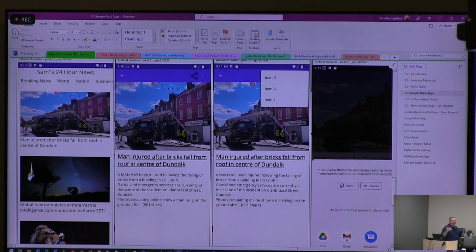This here is a fun one. My son's name is Sam, so I created him a news aggregator service. Over here, you log into the application. You have breaking news, world, nation, and all this connected to a third-party news aggregator site. We connected to their API and subscribed to their service. We call them, they give us back the information, and then we took the initial JSON and mapped it into modeling classes. We put it into the mobile app, and that's how this was derived. So you click on the heading, and it takes you to an image about the news article.